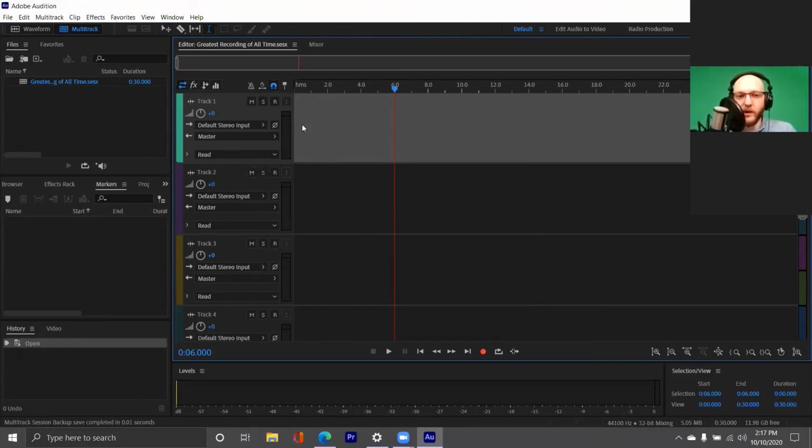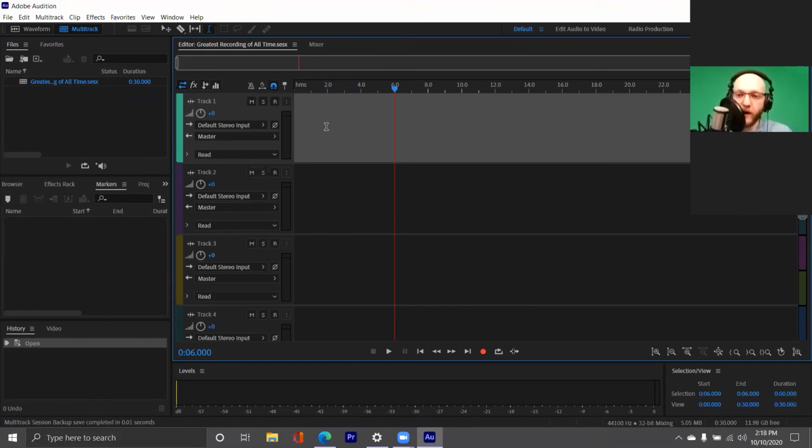First thing I'm going to do, before we work in here, is make sure that my interface, which is this thing that my microphone and my headphones are plugged into, is set as my sound device rather than the normal sound drivers on the computer itself. This is just a little part of troubleshooting that can save a lot of time later on.